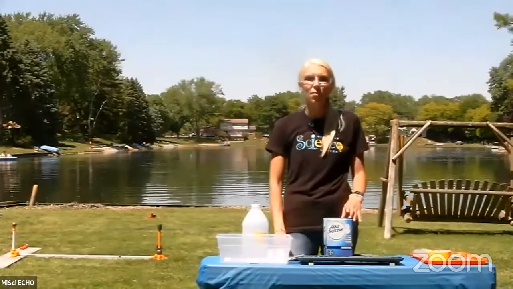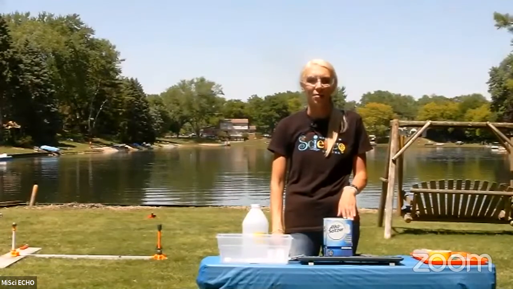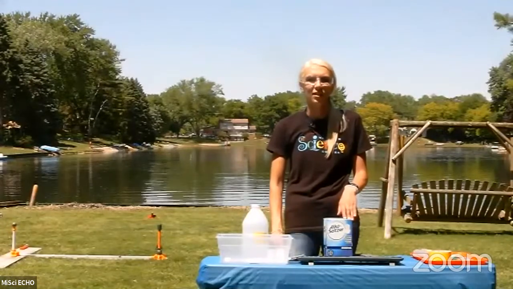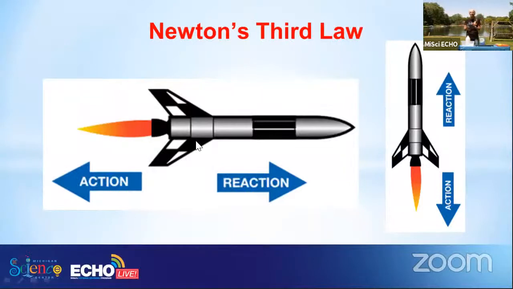And so let's take a moment and talk about rocket anatomy. So let's pull back up our slides here. Even if we look at these rockets right here on our Newton's third law slide, these rockets have some pieces to them, right? It's not just a cylinder like our film canister. We've got a few other pieces.